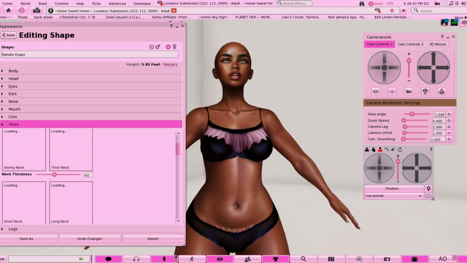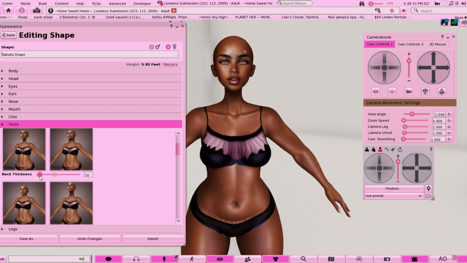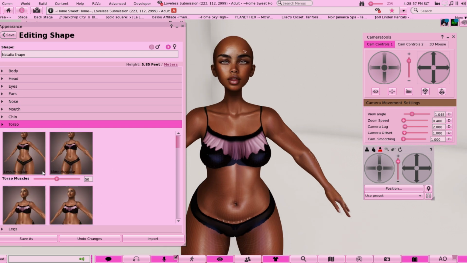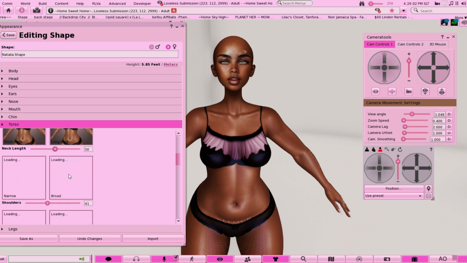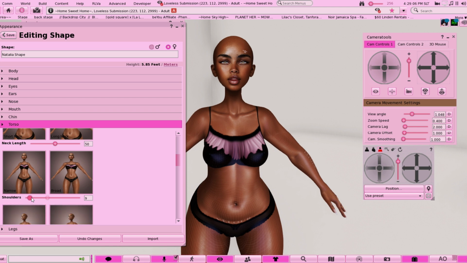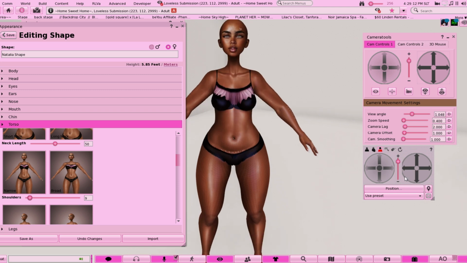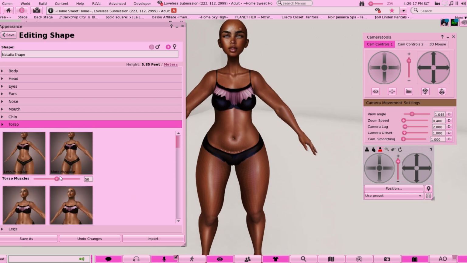Okay, I personally like to make my necks smaller. I don't know, I like big necks. But yeah, that looks good to me. I like that. And I like to make shoulders smaller. Like, I don't like broad shoulders, but again, that's up to you. Okay, and then after that, we're gonna go back up. I'm gonna go through all the sections.